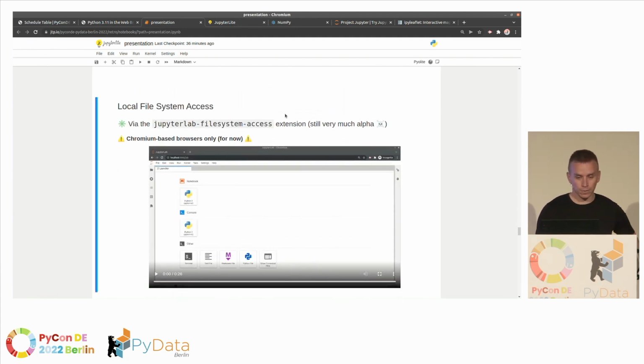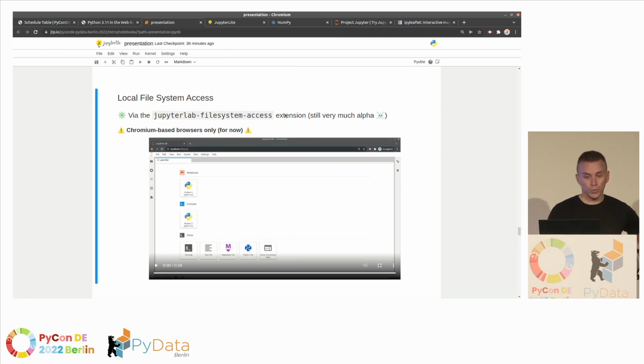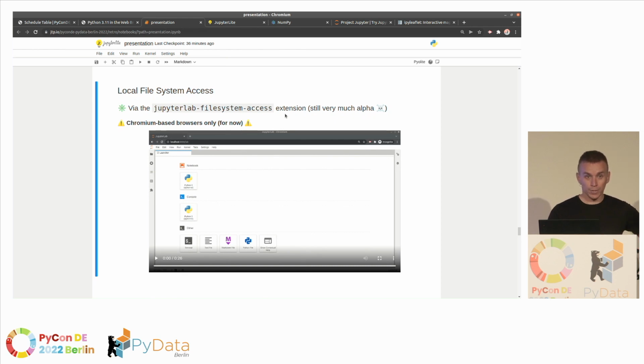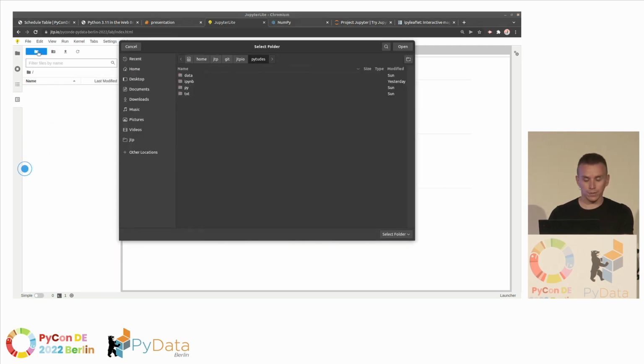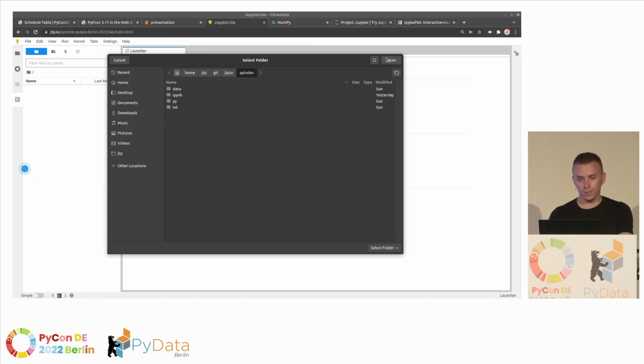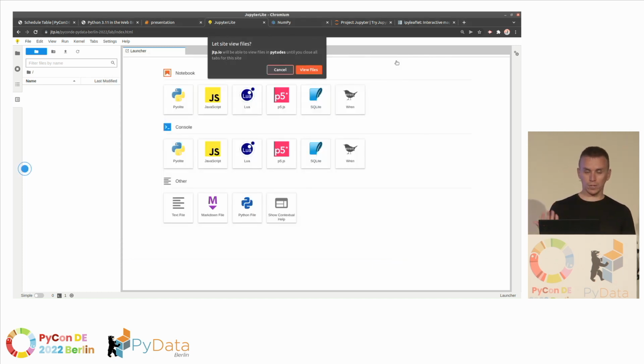Another thing that we've been working on for a couple of days with Martin Renaud is this new JupyterLab extension. So again, it's a JupyterLab extension, but it works with JupyterLite. Actually, the main motivation was to make it work with this so that we can demo it today. So here you have another file browser, but it asks you to open a folder. So what happens here? I'm going to show you a repo called PyTube. Maybe you know it. It's a set of notebooks and explorations in Python, which is pretty nice. And let's say you want to use it in Lite.